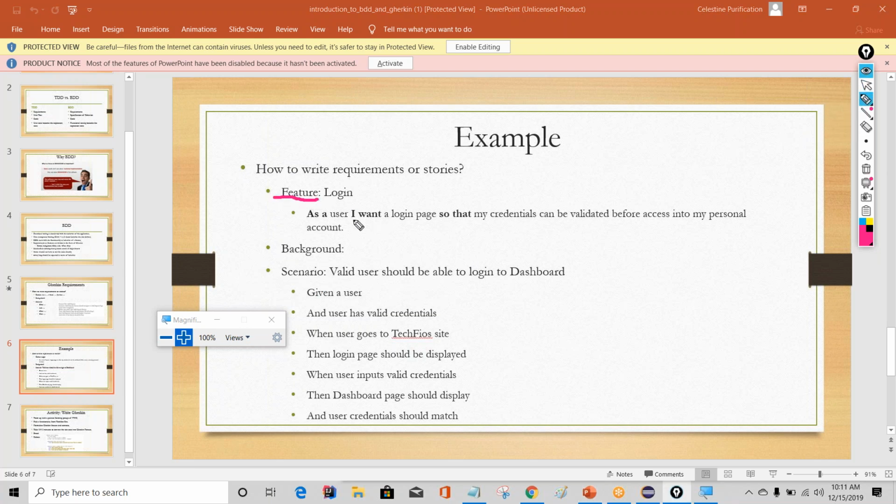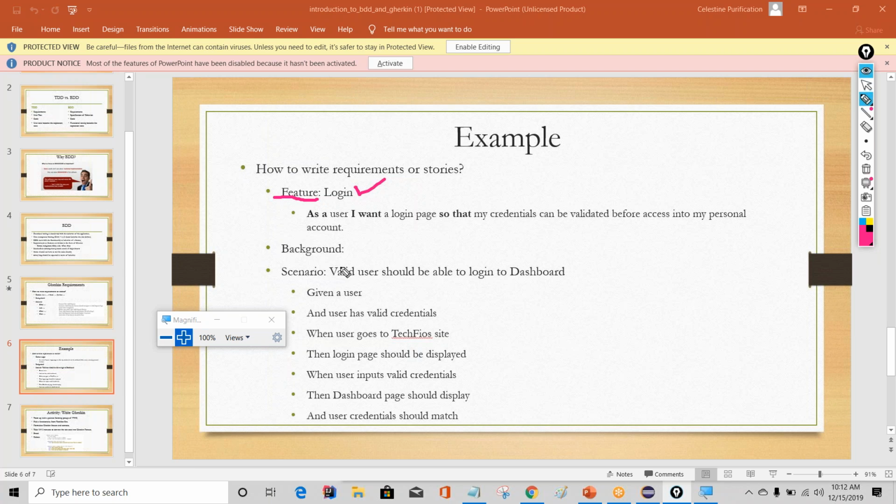What are you trying to develop? It could be a login feature. It could be an adding deposit feature. It could be a transfer money feature. Display risk levels is a feature. Everything that the developer will create or the requirements will want is some sort of a feature.